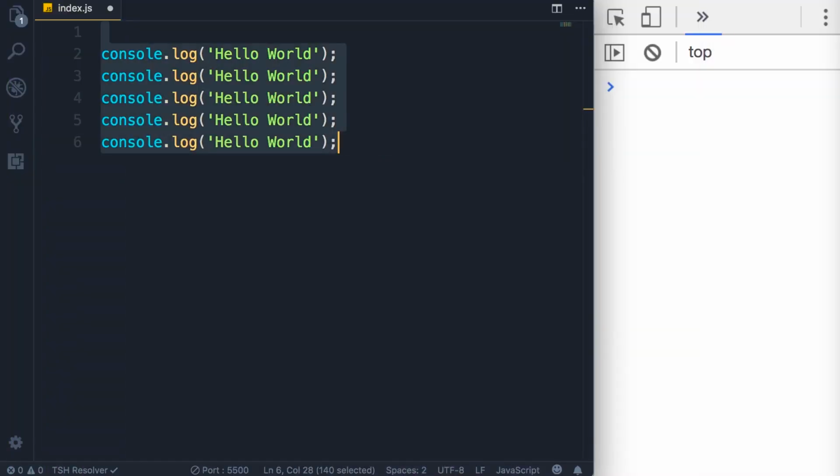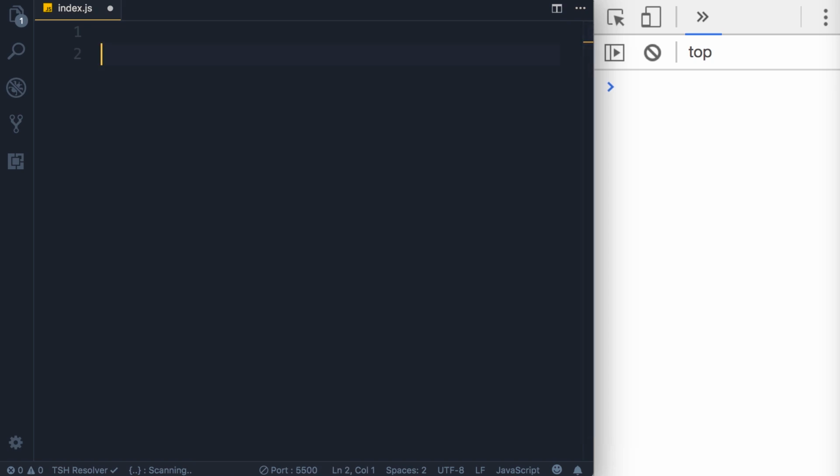So back to this code. This is how we write a for loop. So for, we add parentheses. Now here we need 3 statements. The first statement is what we call the initial expression. And here we declare and initialize a variable. So we use let to declare a variable like i and set it to 0. Now i is short for index and is a common convention to use in for loops. This is what we call the loop variable.